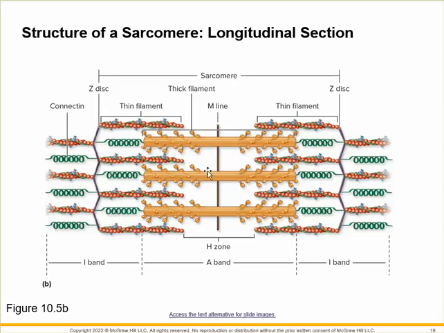So when we look at the thick filaments, they are obviously going to be darker. There's a lot of space. This little coiled part is called connectin. It's almost like a little spring that allows the sarcomere to return to resting length when contraction stops. But if we look at from here to here, this will be quite dark because of the thick filaments. And so we call this the A band.